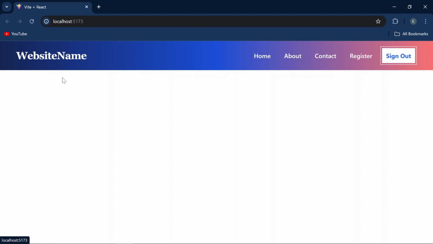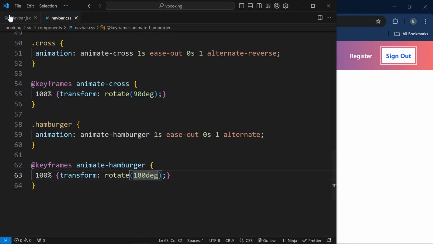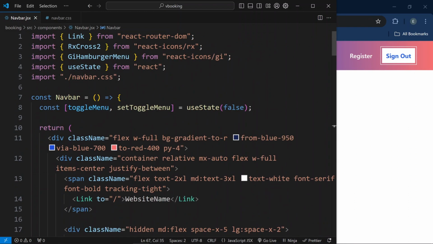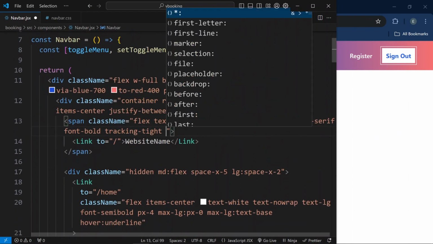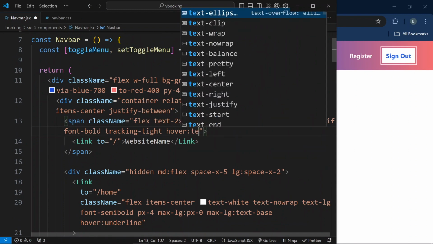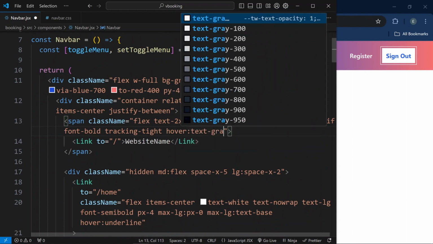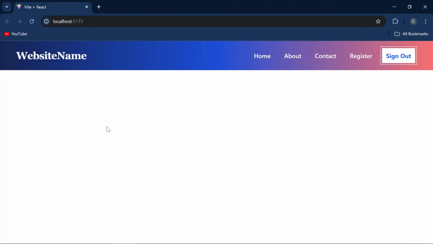Okay, we haven't given here our hover class. Let's see. For our website name, when hover, we'll give it text gray 100, like this.